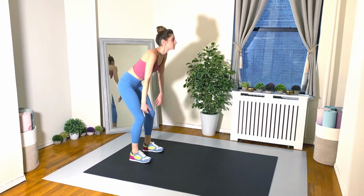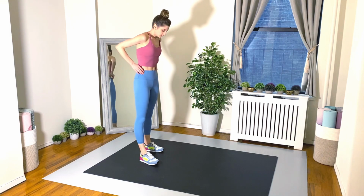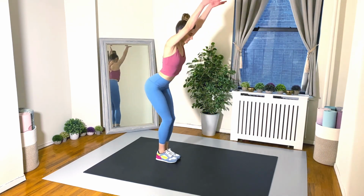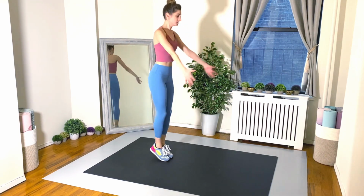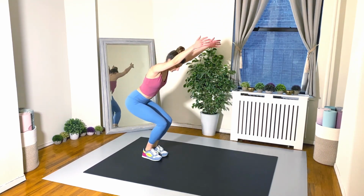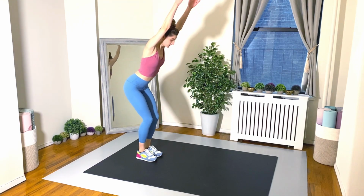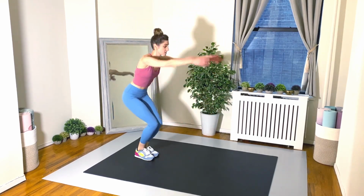Nice work, everyone. All right, we're going to squeeze the feet and the legs together in our parallel line, and we're going to do 3 chair squat pulses followed by a jump or a stretch up. Pulsing down 3 times and jump. Don't want to jump, just stretch the legs up. Feel free to go to those tiptoes if you want. Looking good. Keep going, everyone. 20 seconds.